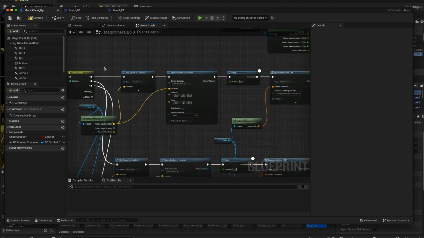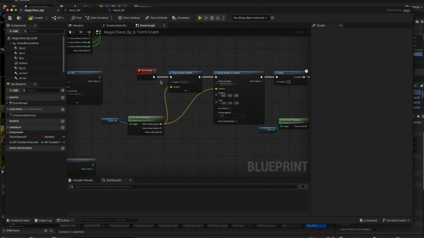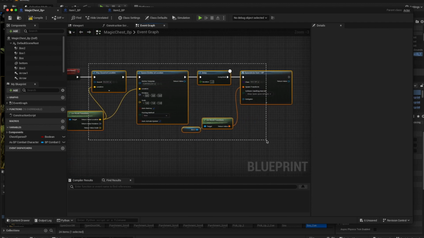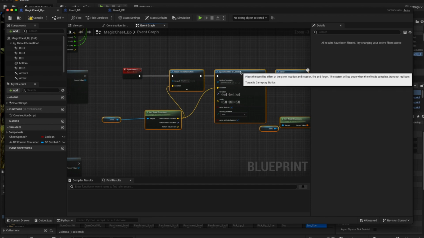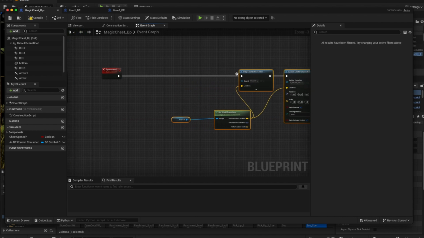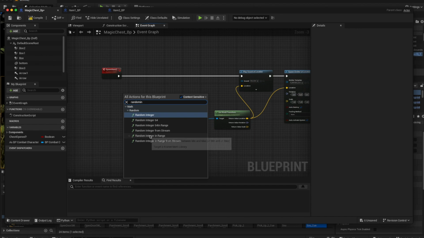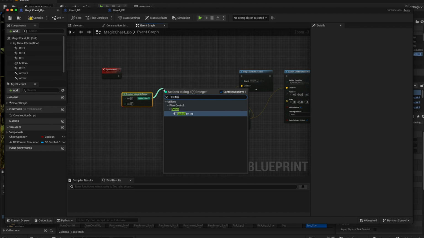So we can go to this part, highlight it all to make some space, move to the right a bit, so create random integer in range, switch on int.